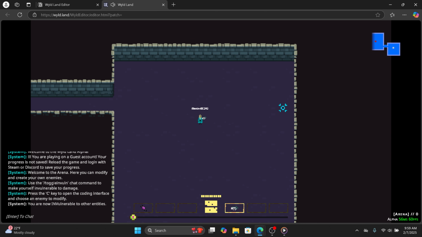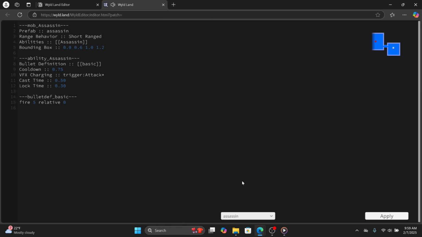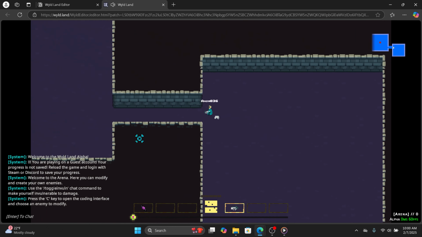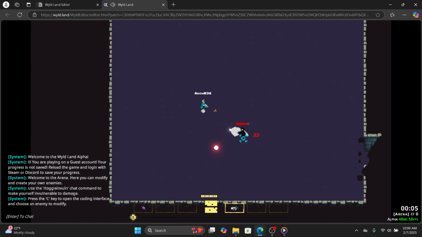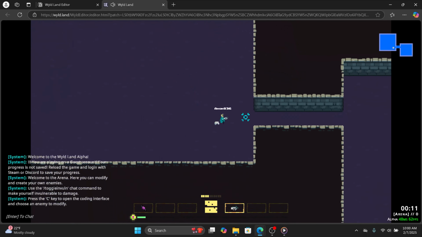So to do that, you're going to press the C button, which will bring up this coding interface. From here, you're going to go down to this drop-down menu and click Assassin. To make sure that the assassin is working properly, we're going to make sure that we hit apply. Once you hit apply, the game should reload. And then you'll walk in here to confirm that the enemy is there. It looks like our enemy is working, so we're ready to start making edits. I'm just going to kill this guy really fast. Awesome.